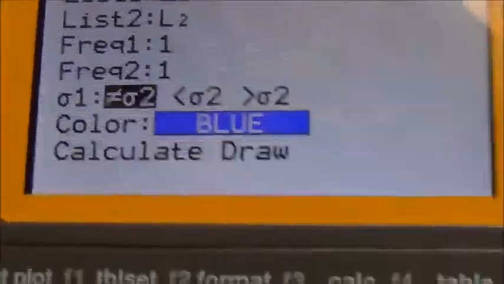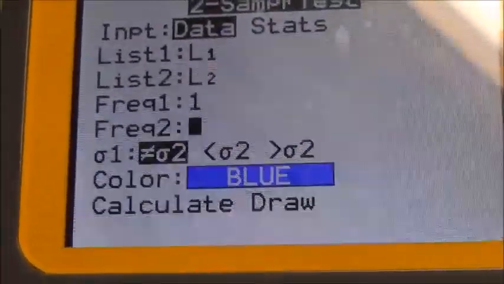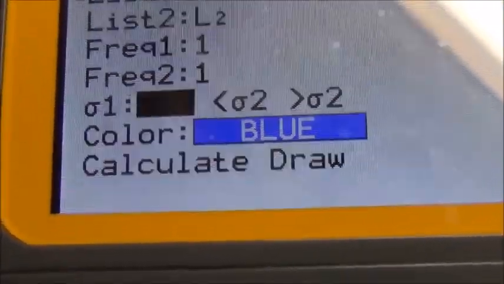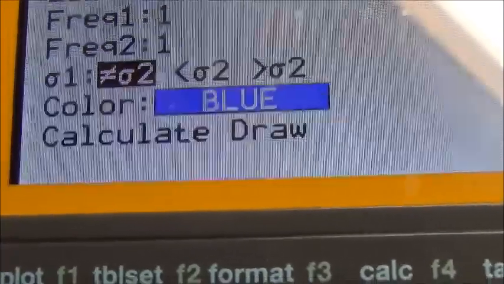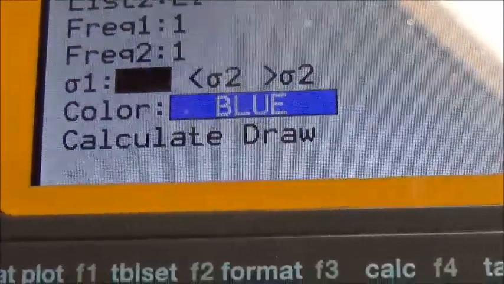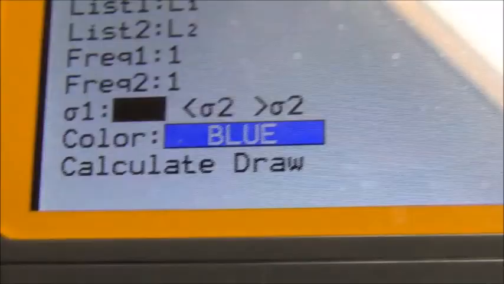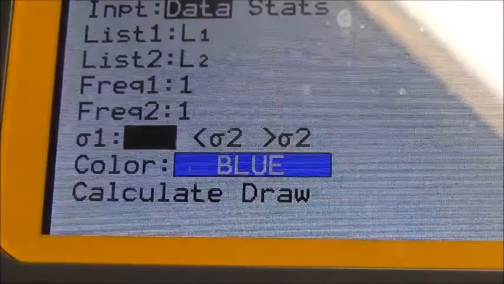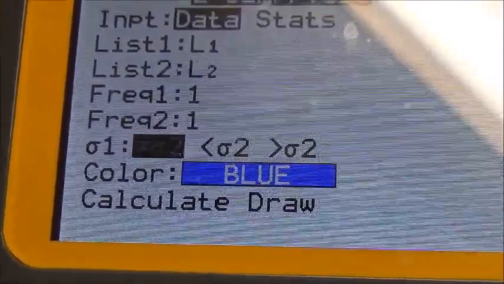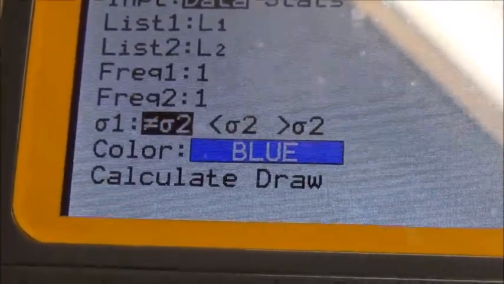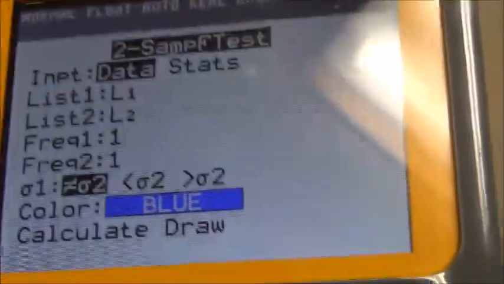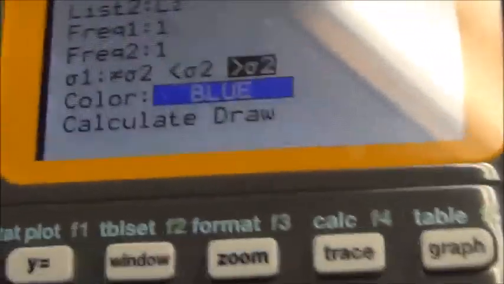Frequencies are both 1s. And then here we want to do the standard deviation. On Alex, we're going to use the variance, so it's going to be squared. But it's going to be the same thing as far as answers if you use standard deviation. And so we can go ahead and use that on our calculators. And so in this case, we want to see if the number of American airports is greater. So I want to have the greater highlighted. So I'm going to go over to greater and then go down to calculate.